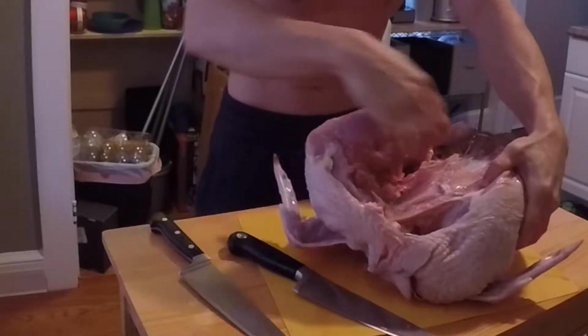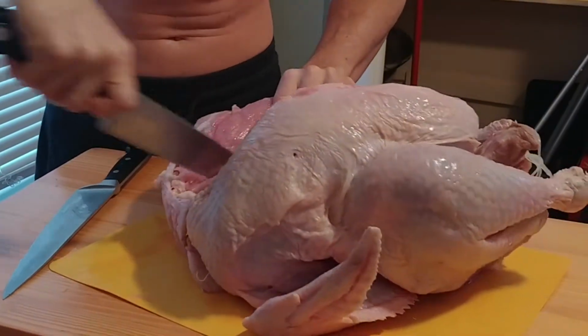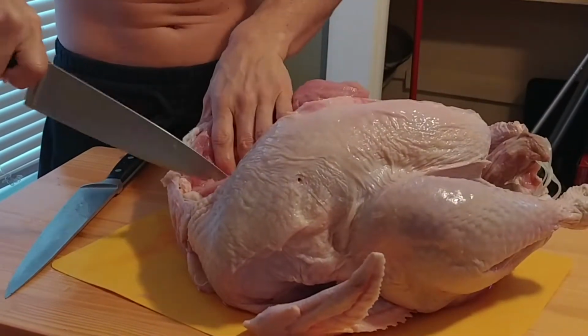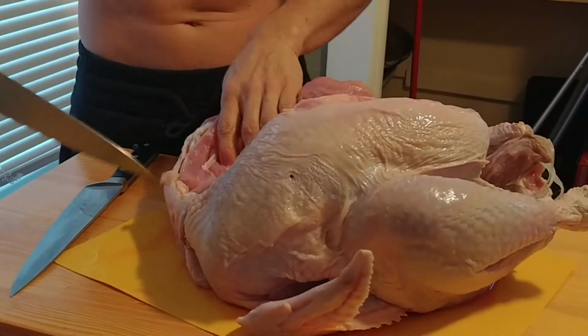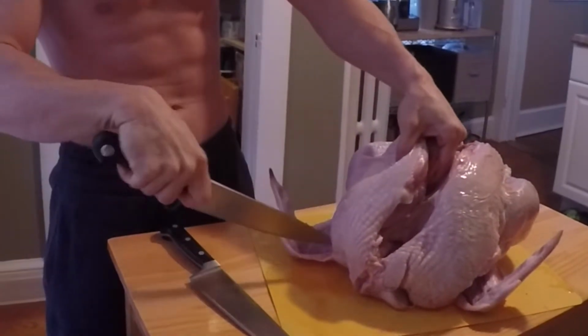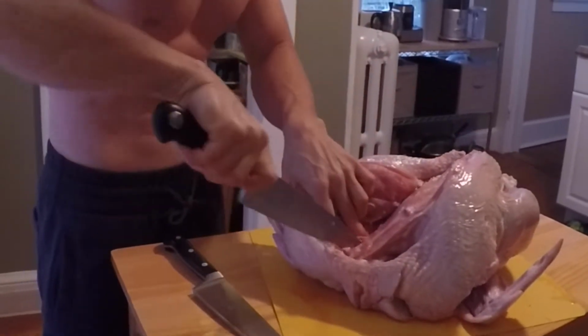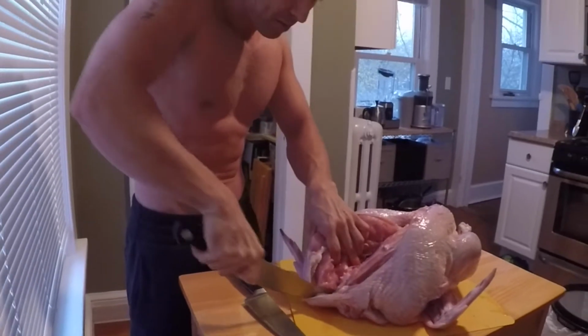So you can kind of see this was all rib cage. Here's the meat. We're down here. I'm just going to keep cutting a little bit deeper, see what we can find. Okay, here we go. Here's the wing. The shoulder comes up to the inside, right? Your shoulder socket connects to the breast or the pec bone. So you can actually cut between those two bones right there.